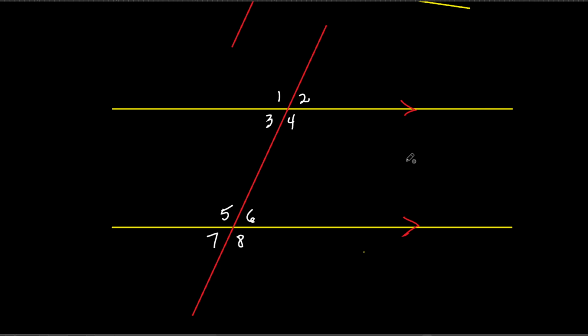Now, what I want to show you is this. We have a thing called a theorem. Actually, yeah, these are theorems. I should have done the postulate first, but I'm going to do the theorems first. So let's do the corresponding first. That's actually a postulate. It's called the corresponding angles postulate.